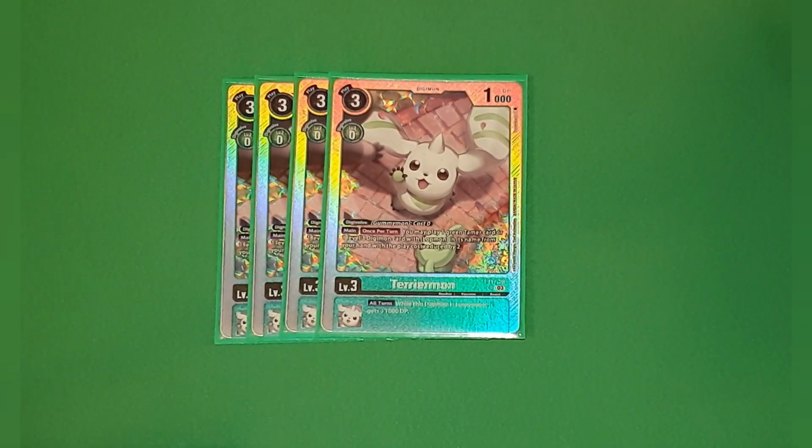Next up, we have the new Terriermon from Structure 17. Now, it has a main effect. Once per turn, you may play 1 green Tamer card or 1 level 3 Digimon card with Lotmon in its name with the cost reduced by 2. Its inherited effect is that whilst this Digimon is suspended, it gains 1000 DP. You'll see why, as we progress through the levels, this card has that inherited effect.